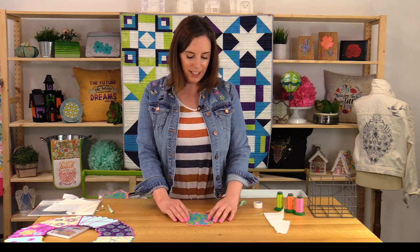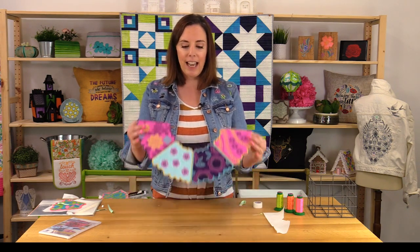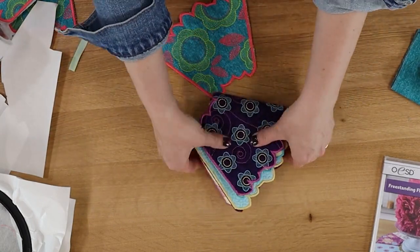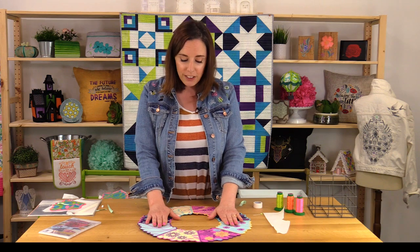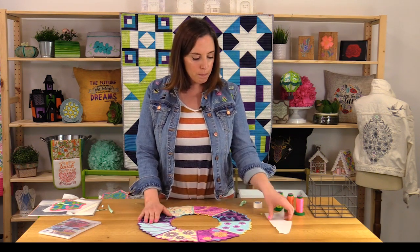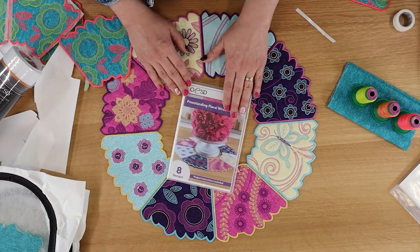One of the best things about this project — and this applies to Freestanding Holiday Wreaths as well — is that it's a great project for decorating around children since it's not breakable, for someone who doesn't have a lot of space, or for gifting. Simply fold it up — it fits in a manila envelope, won't break, needs no padding, and is great for storage too. This is a super versatile project that can be done in so many different ways. I hope you enjoyed this step-out of today's Stitch Spotlight. I'm Carrie from OESD — thank you for joining me for Freestanding Floral Wreaths 12876. I can't wait to see what you do with this. Happy stitching!